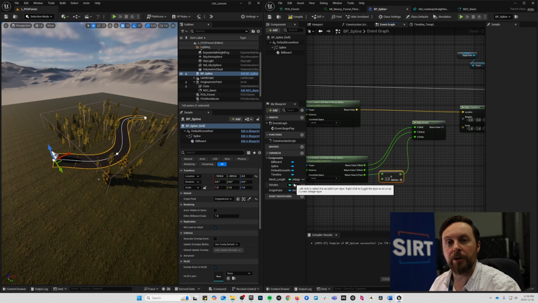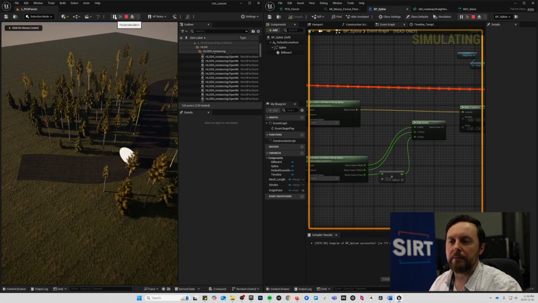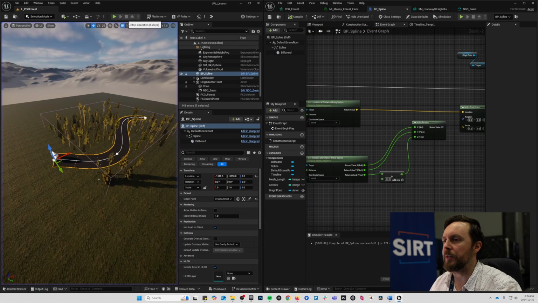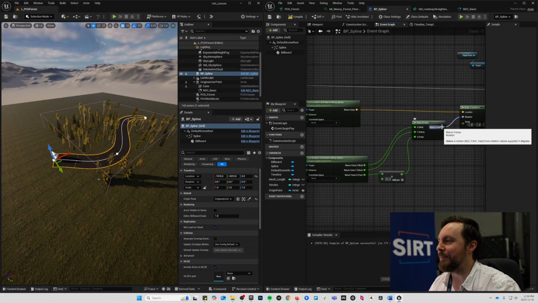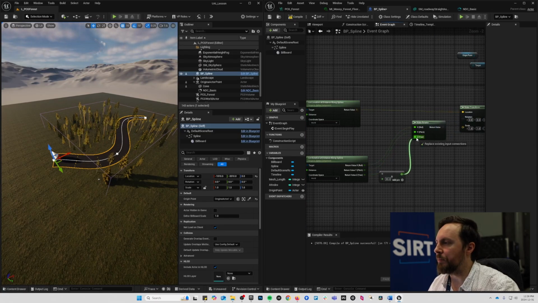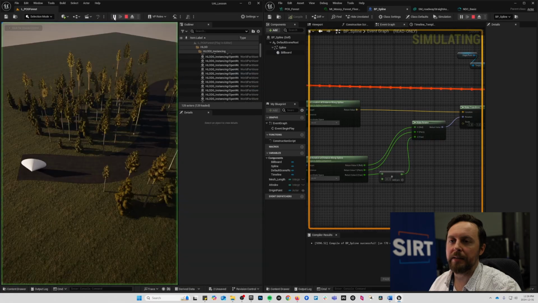But we can then change our Z, whatever we want. So I'm going to change it by 90, do a compile and a save, and then let's see what happens. It stopped rotating sideways. That's not what's supposed to happen. Give me 1 second. I forgot to connect that pin. So I'm going to do that. After I've made my rotator, I'm going to then connect. So Z changes, connect to our Z, and then I need to just return that to the transformation, compile and save, hit play. There we go.